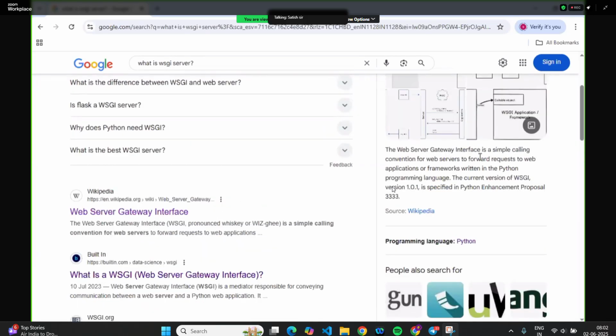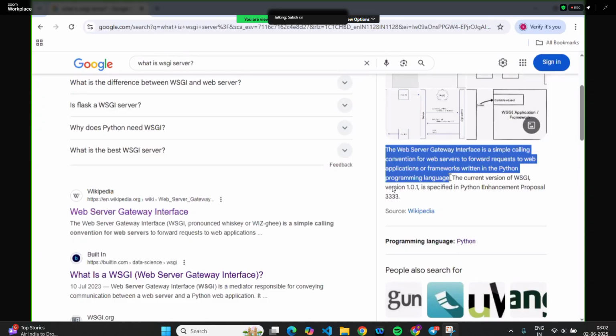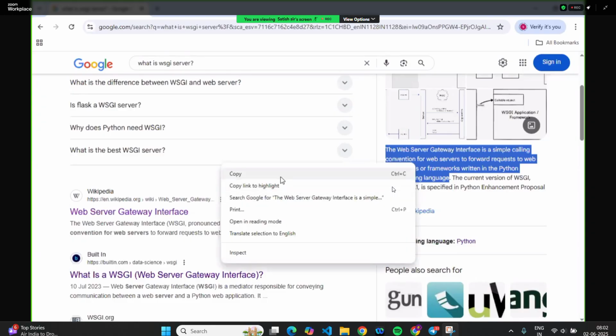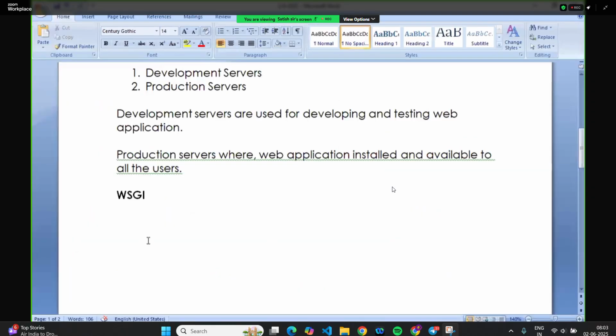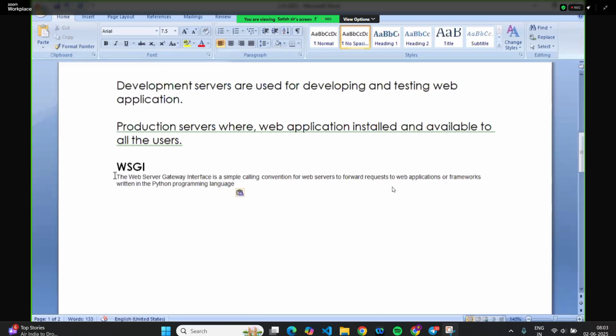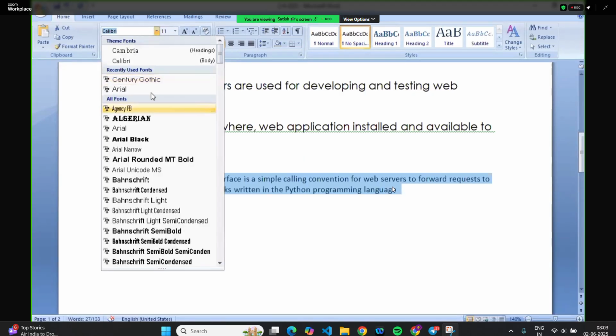The Web Server Gateway Interface is a simple calling convention for web servers to forward the request to a web application or framework written in the Python programming language. This is a definition of WSGI.